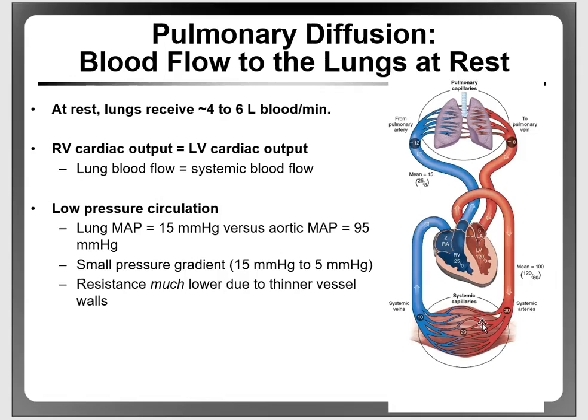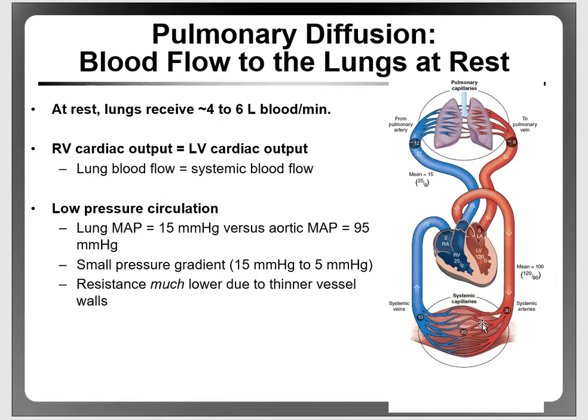So the range in pressure difference on the pulmonary side is actually between 15 and 5, compared to the mean arterial pressure on the left side, which is actually 95 millimeters of mercury and potentially higher. Of course, that's systolic pressure, right? But this is mean arterial pressure, 95, so mean arterial pressure is what we're looking at here. So the bottom line is there's a very low pressure gradient or pressure differential on the pulmonary side, I should say, whereas it's much higher on the systemic side.